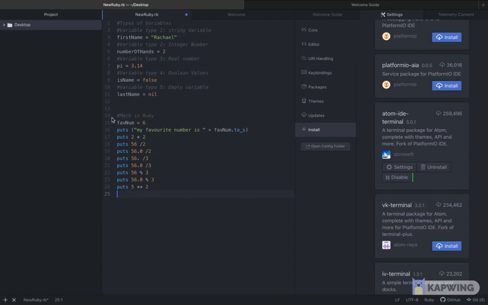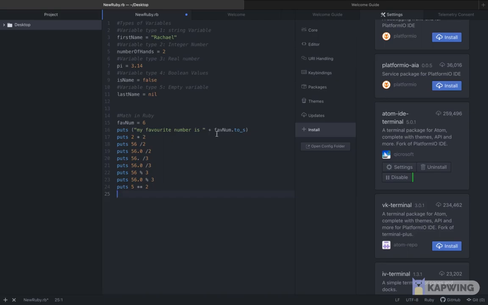So here's an example of how we can print things to the screen. Like other programming languages, Ruby uses the print function, but it also uses the puts function, which prints things on different lines. So we have a variable storing an integer value. On the next line, we can use puts to print the value to the screen, along with a string value.